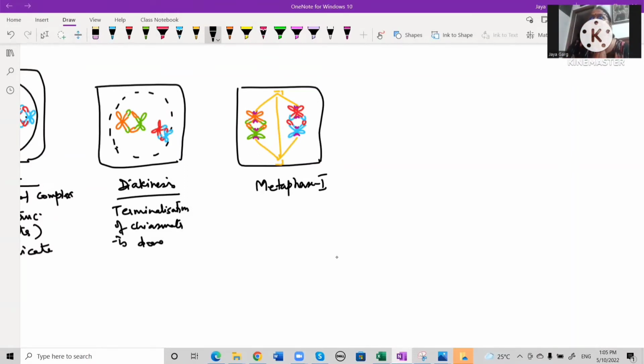Now after 1 hour, I find the children are hungry. So I'm asking them, please come in the middle of the room. Tell me one thing, will I find 1 row or 2 rows? Logically, I will find 2 rows, not 1 row. 23 children in 1 row, 23 children in another row. And in the middle, I'm finding their hands. It means I'm finding chiasmata in the middle. Is it clear?